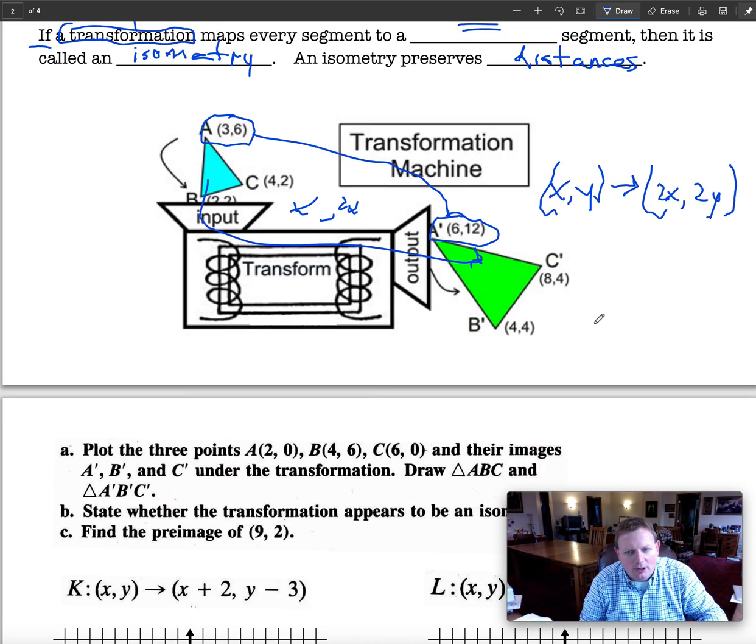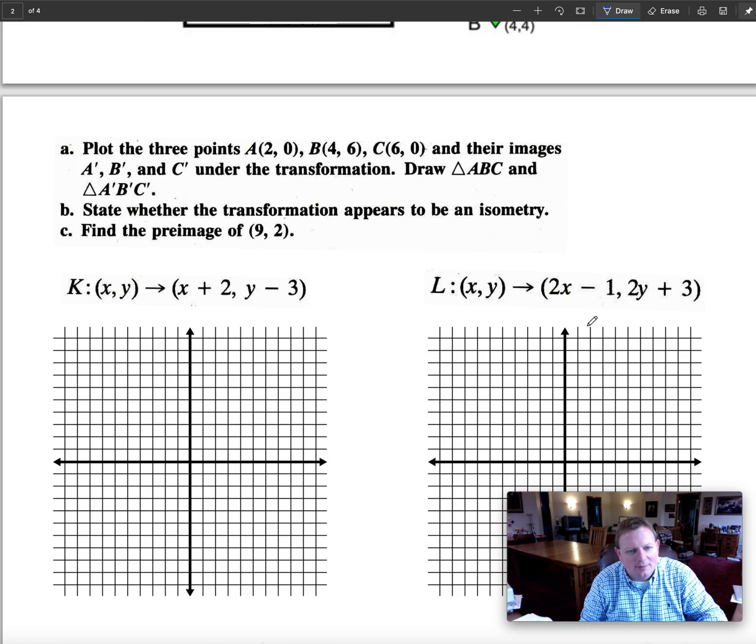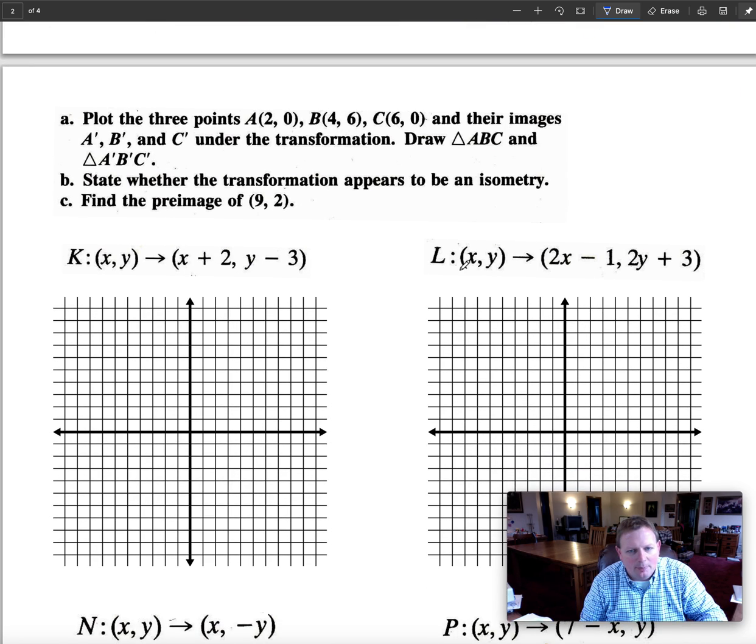So what you're going to do on your homework is we have graphs pre-made for you. And here's some examples. And so we're going to plot some points. Hopefully I don't plot them backwards. Otherwise that would be embarrassing for the whole world to see. But we got the point A. We call it 2, 0. We got the point B. That's 4, 6. We have point C. That's 6, 0. 1, 2, 3, 4, 5, 6. So there it is, right there.